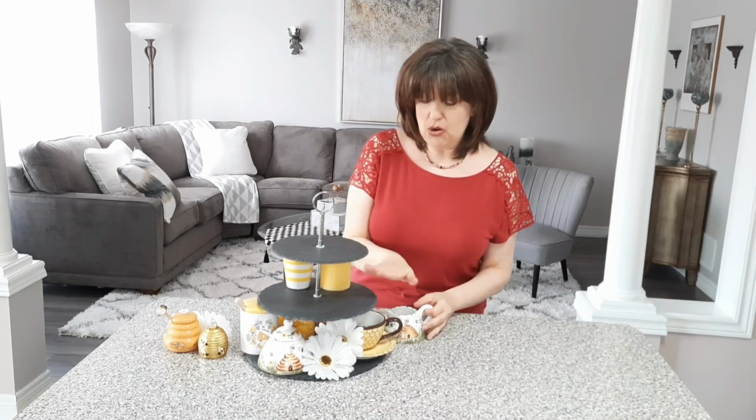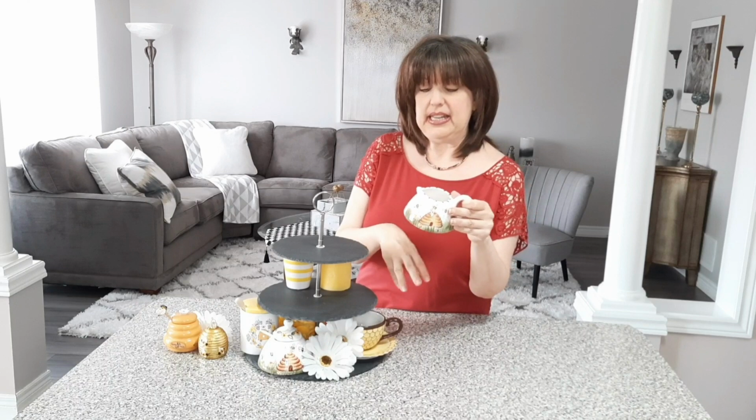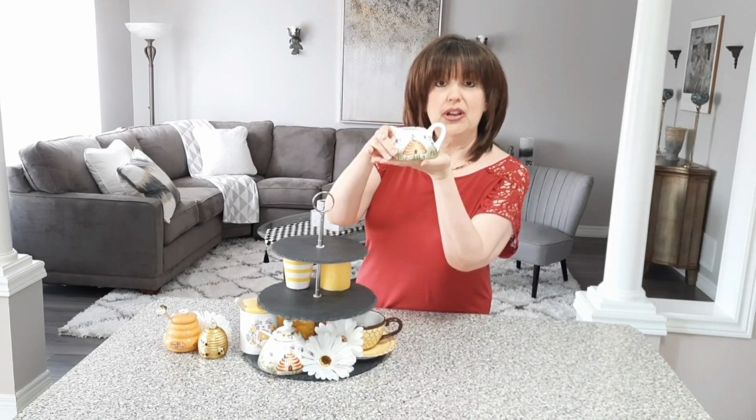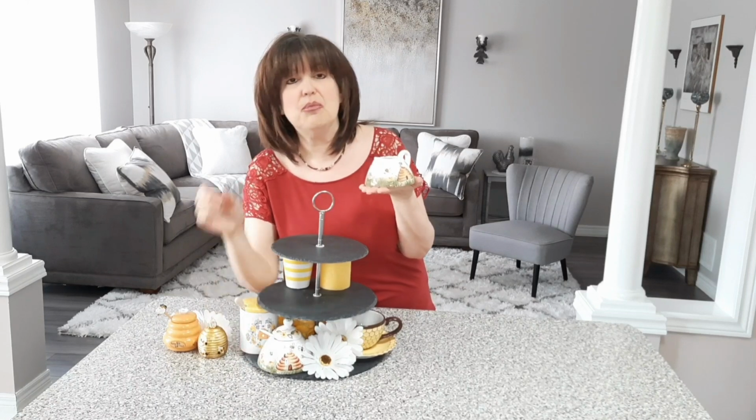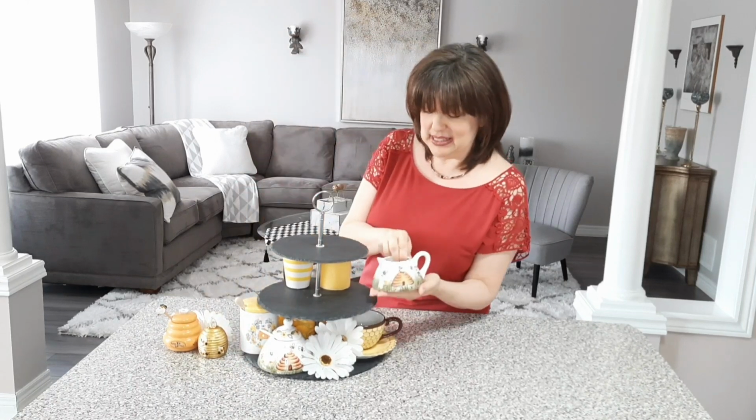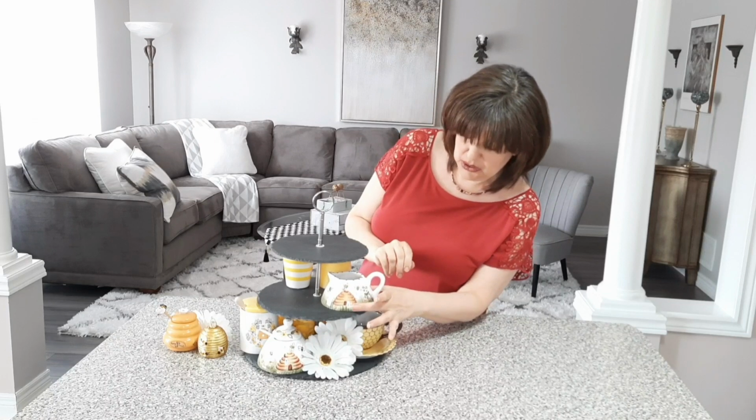And then over here, I'm placing this creamer that matches the sugar bowl that we have over here on the bottom tray. So I'm going to place this in front like so.